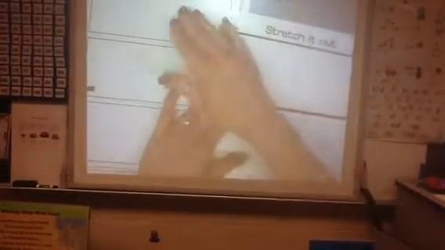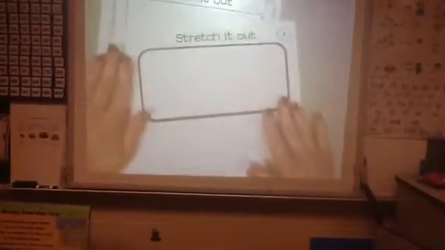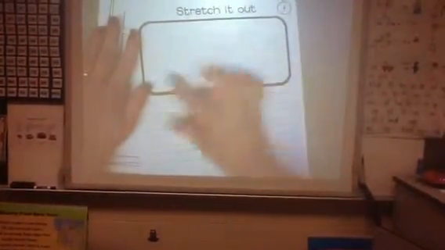Now, for the Stretch It Out, you're going to take this and put it over here. So box 1 will go in Stretch It Out 1. And they can draw the picture, maybe with more detail, and then they're going to come down here and they're going to start writing. And this is where you really want to use your sensory details, like what did it sound like, what did it look like, if you were eating anything while you were in line, what were you eating while you were waiting, things like that.